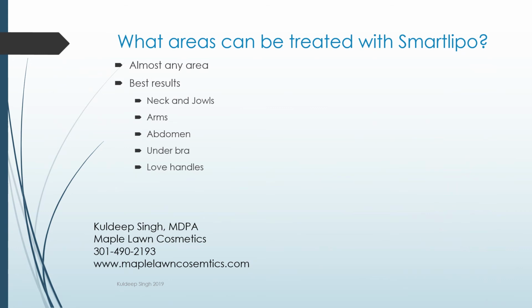What can Smartlipo treat? It can treat almost any area. The jowls, the fat under the skin, sagging necks, sagging arms, breast, back, stubborn love handles, pouch which remains after pregnancy and weight loss, upper abdomen, lower abdomen, buttocks, thighs, all the areas can be very effectively and safely treated with Smartlipo.